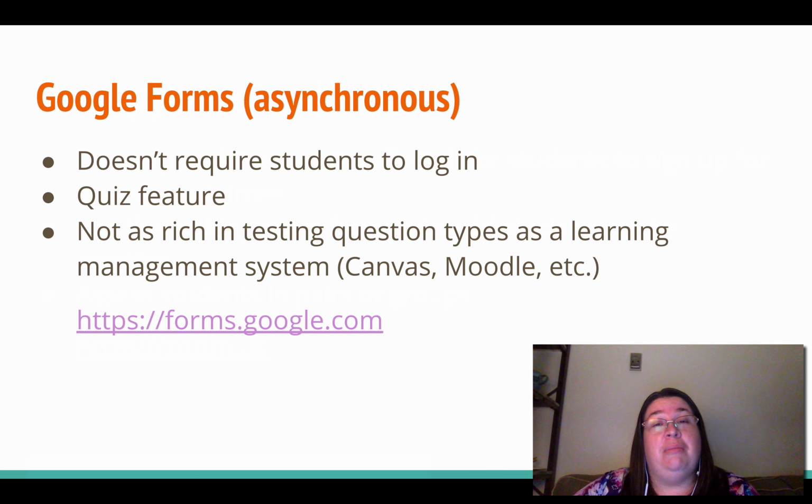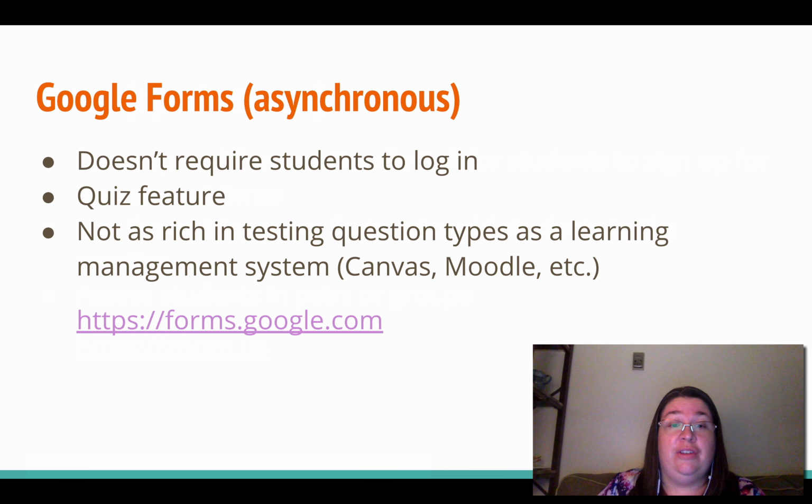So for example, in my face-to-face class that has now been converted into a remote learning format, many of the students do not have email addresses, they do not have computers, and because of that, they don't have access to a learning management system, to Canvas, which our district is using. So instead, I have been relying heavily on Google Forms to get feedback from the students and to do formative assessments. So that is a tool available to you, particularly if you do not have access to that learning management system.